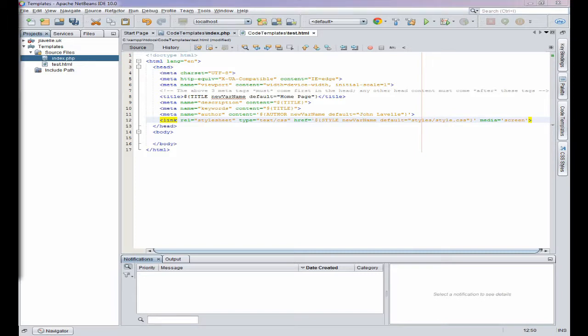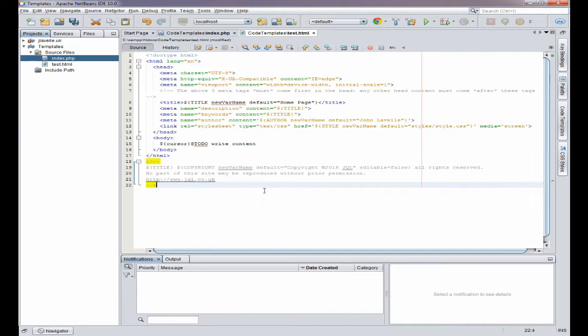So what else do we need to do? How about somewhere for the cursor to go? Well, that's a good idea. So we'll put the cursor between the body tags so that when we finish editing, that's where the cursor will end up. Now you may want to have a copyright or something like that on your page, and I certainly do.